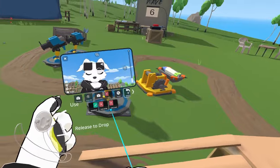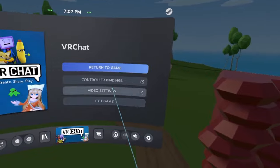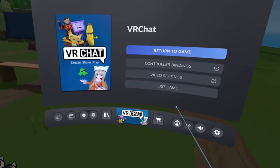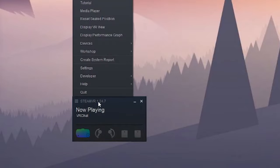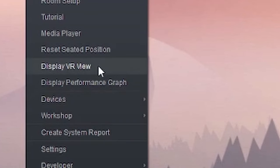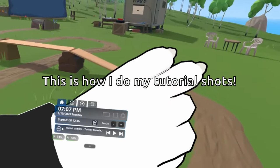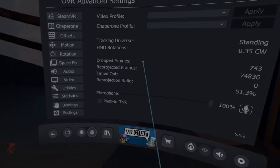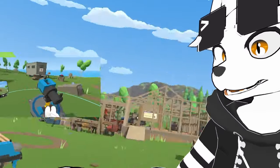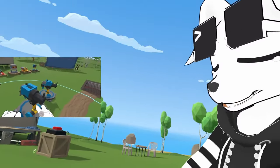Most of the time you'll be using the stream camera to record your footage. Overlay programs such as OBS Toolkit and SteamVR can't be recorded this way. If you would like to show the actual view inside your headset, simply navigate to the SteamVR menu right here and display VR view. On Oculus Quest 2, you can find a hidden program called Oculus Mirror inside your program files. So next time something doesn't show up in your stream camera, or you need to show off your overlays, you'll have a way around it. You could even go crazy and show off a separate capture of both your stream camera and the VR view for two simultaneous perspectives — this might be good for live streaming.